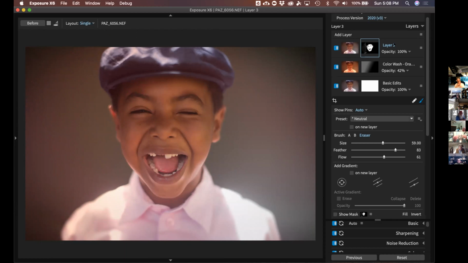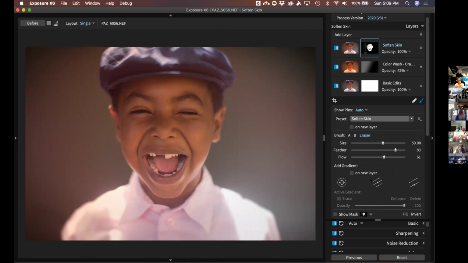So now we quickly have a mask of his face, just the skin, and we have this nice cool toning thing going on. So a lot of times, especially doing wedding photography, because that's what I did, you'd have people whose skin would have some texture to it. It wasn't enough that I wanted to go in and hit it with the spot heal tool, but it needed to have something done. So skin smoothing is something that I used a lot. And this is a quick way of doing it.